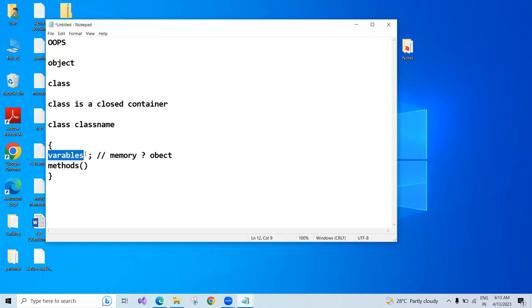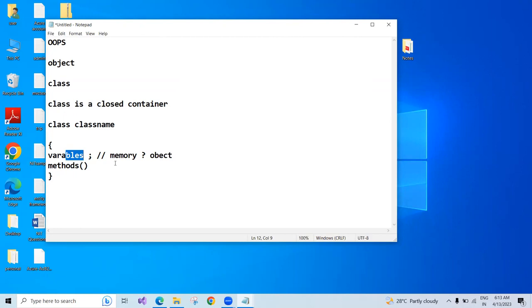No, we cannot. No, I'm only asking about the relation between variables and object. What is the object doing to variables? The object is allocating the memory. Very good. So who is allocating memory to variables?